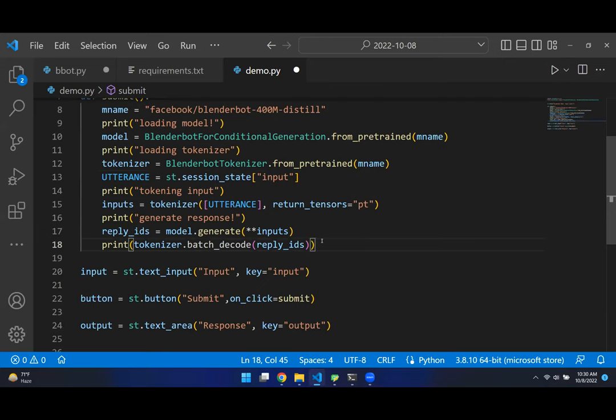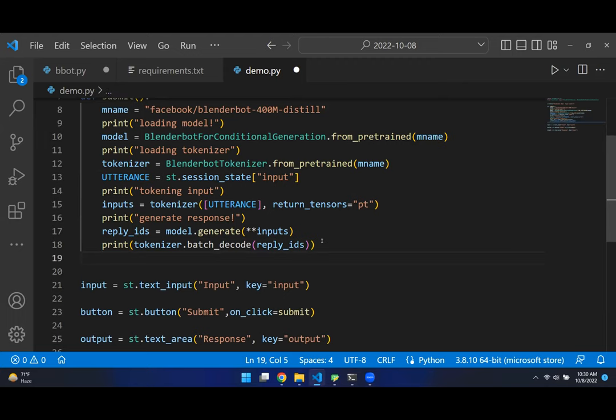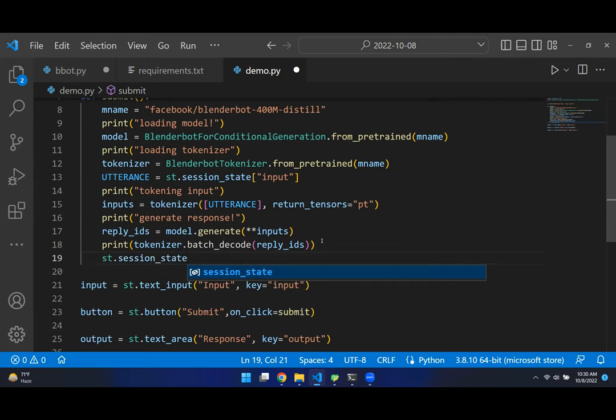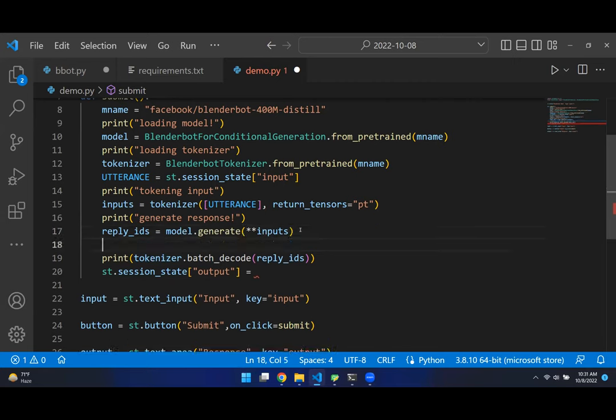So all of this is in the docs. I'm just skipping a step. Instead of looking it up, I'm just going to type it in. And when we're done, I want to set the output equal to the output from the detokenizer.